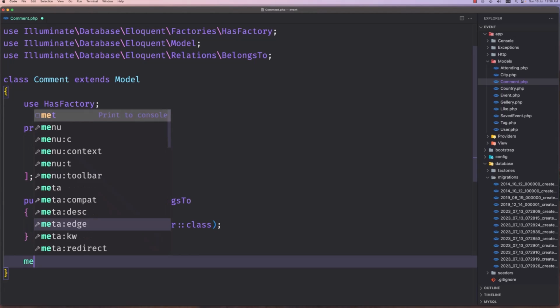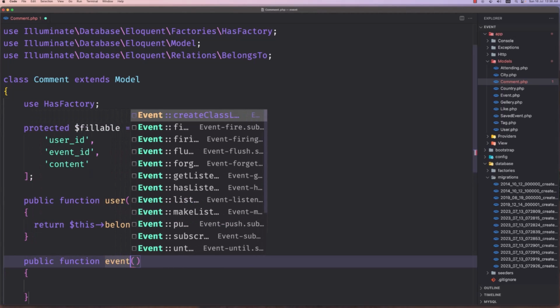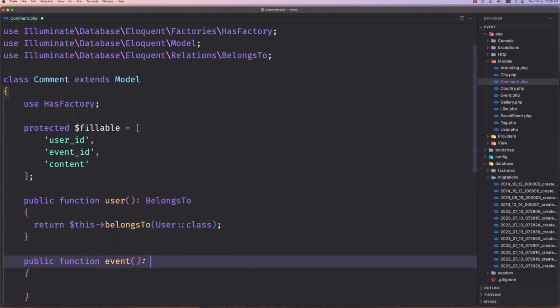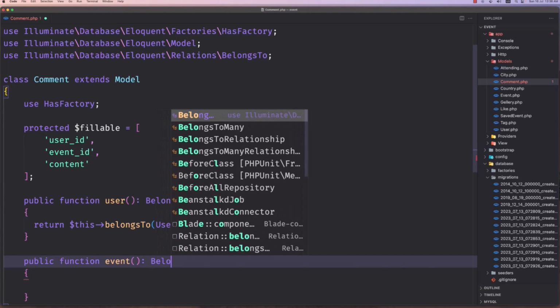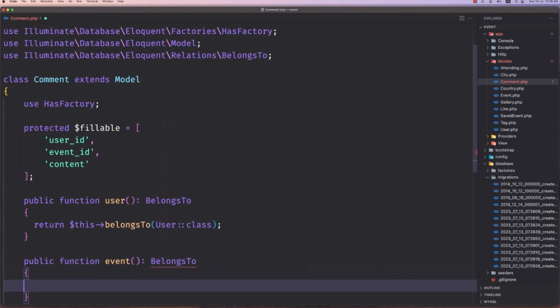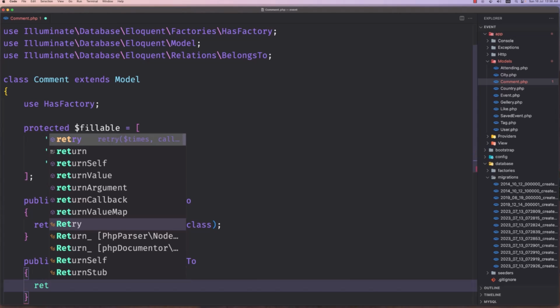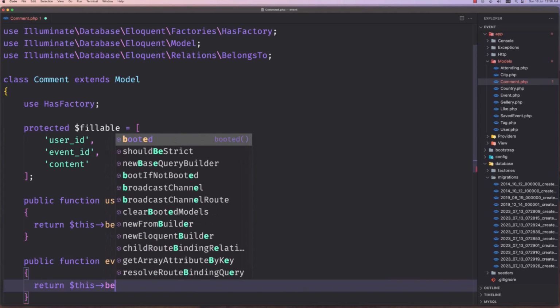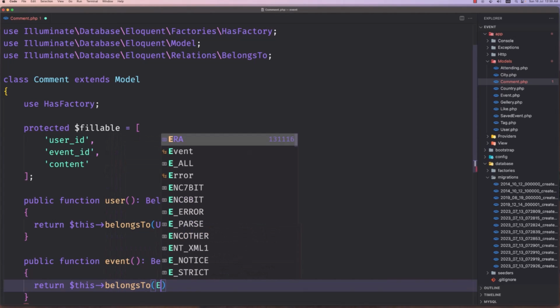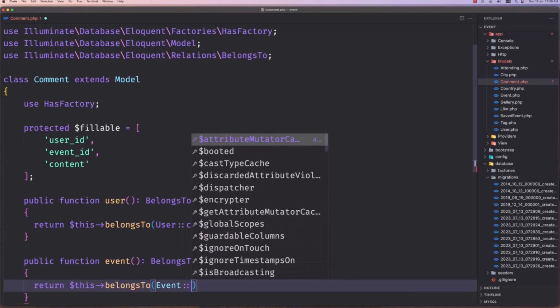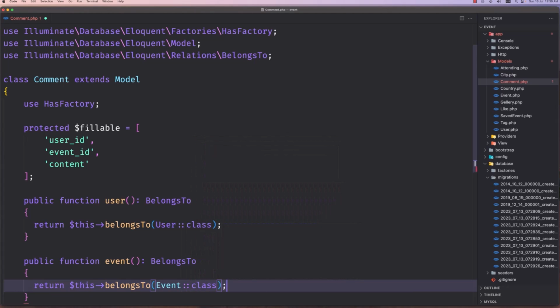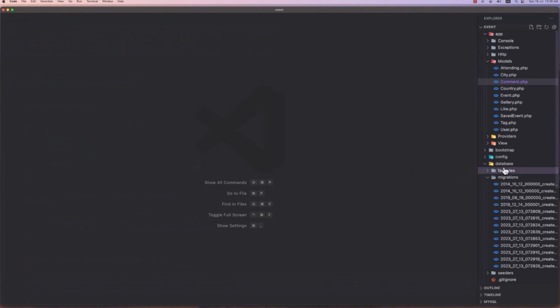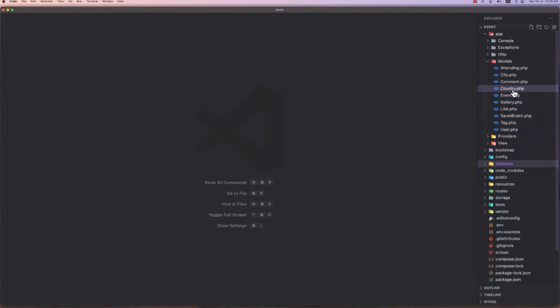So method event single and belongsTo relationship, and also here return $this belongsTo the Event class. Save, close also this one, and let's open the Country.